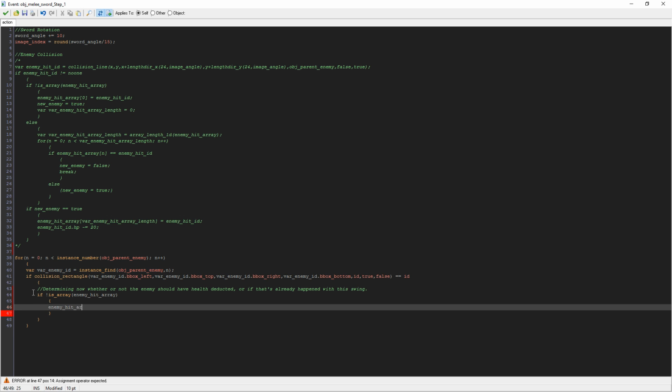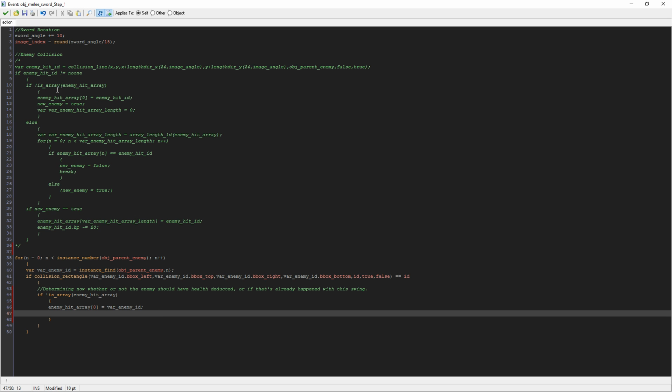Enemy hit array 0 equals var enemy ID, because that is the one that was found and that's the one that was collided with.